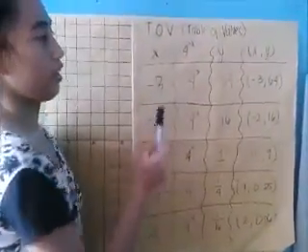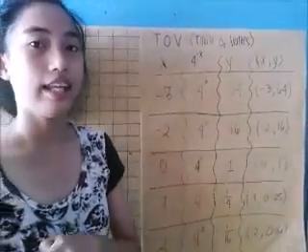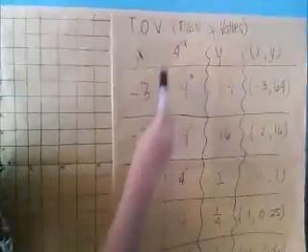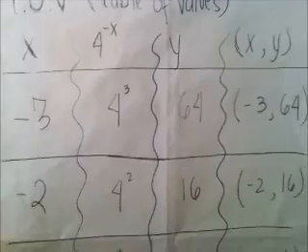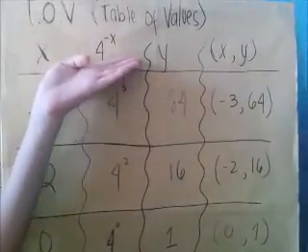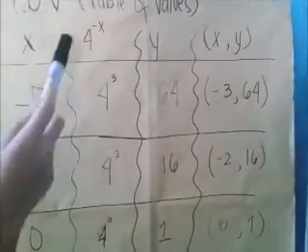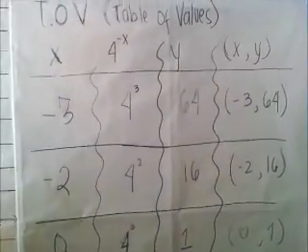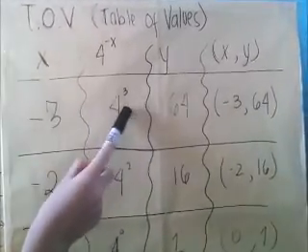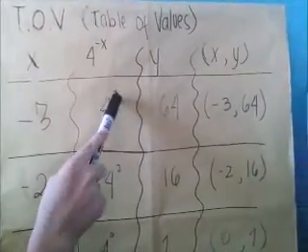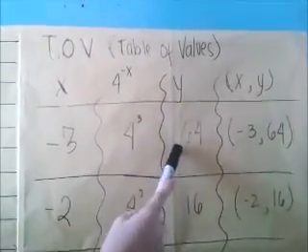Let's try this one. Paano kung ang exponent natin ay negative? So, just the same process. Just substitute the negative 3 to the x. But this time, multiply it to the negative 1 dahil value siya ng negative x sa 4. Then, imumultiply na natin siya, bali magiging negative 3 times negative x is equal to positive 3. So, magiging 4 raised to 3. Ang value ng y natin ay 64.